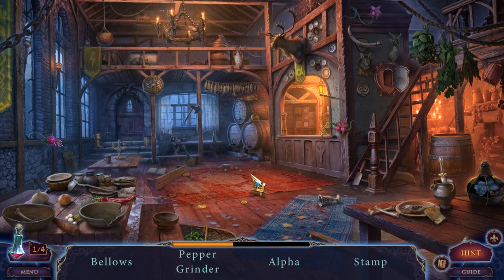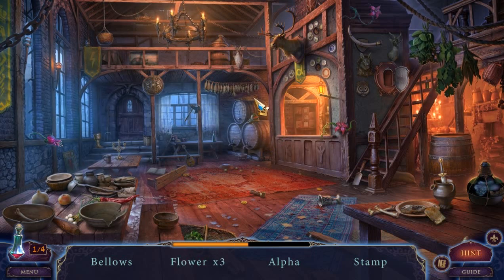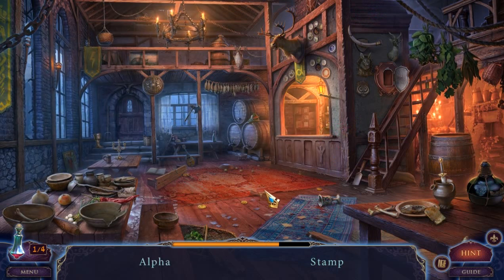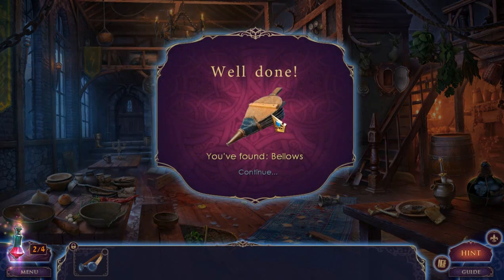Okay. Bellows. Feel like I've seen them. I've probably seen everything. I just... Oh my goodness. Okay, there, finally. I'm finding something. Stamp and flowers. Stamp. Okay, where's the alpha? Because this is not alpha, that's like gamma or something. Not even that, probably. Alpha, alpha, where are you? I presume I'm looking for the Greek letter. Yeah, okay. Sheesh. Okay, bellows.